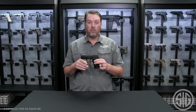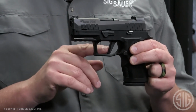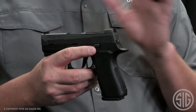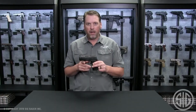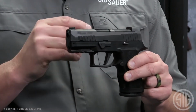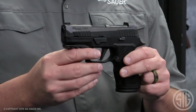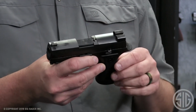Some of the features you may notice that are exclusive to the P320 X series line is the flat trigger. This gun comes standard with a flat trigger. It also comes standard with X-Ray 3 sights right out of the box. Now, one thing that's changed this year for the XCompact is the sight plate footprint. This is now cut for the new Romeo 2, and it accommodates the Delta Point Pro as well. It also has a loaded chamber indicator, similar to what you'll see on the M17 series.